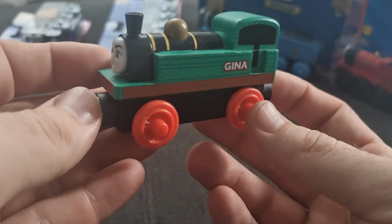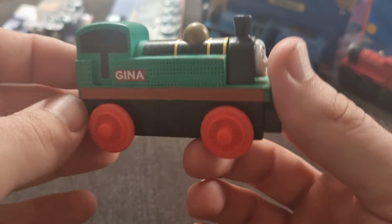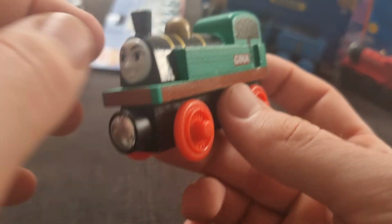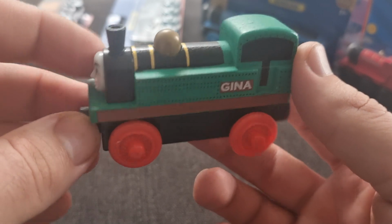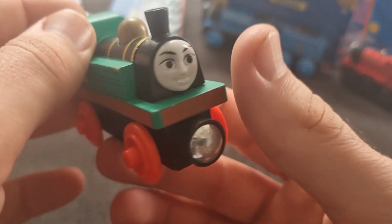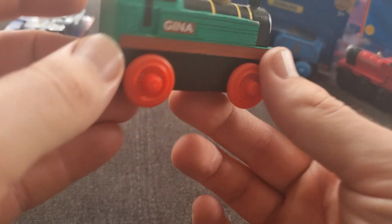Kind of cool. If you notice on eBay, especially in the US, it's taking a bit of a price inflation, I think. I don't think it's necessarily warranted. I think there's enough of these sets going around. In Australia, this is the last set you'll find in Toys R Us. They would have had at least 10 to 20 of them still on the shelves. You're going to be able to find this thing if you look around in lots. Don't get sucked into buying it for $50 plus, $70 plus on eBay. We found that for $10. I had to pay for the postage, so that's a pretty good deal overall.